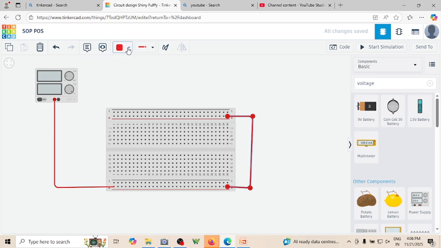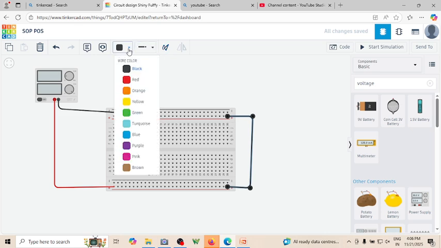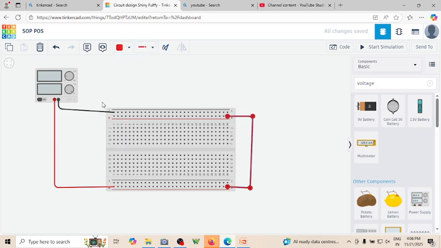Let me use a black wire to have the ground. This is ground here. Oh, sorry, this has also become ground. Sorry, black. Let me make that red, and this is fine. Now let me have another wire, and I'll change that to black color.